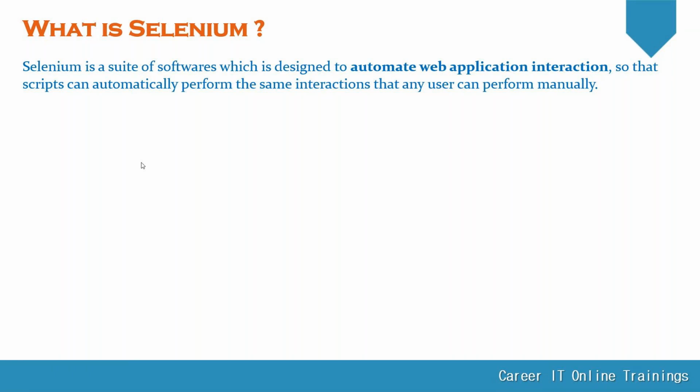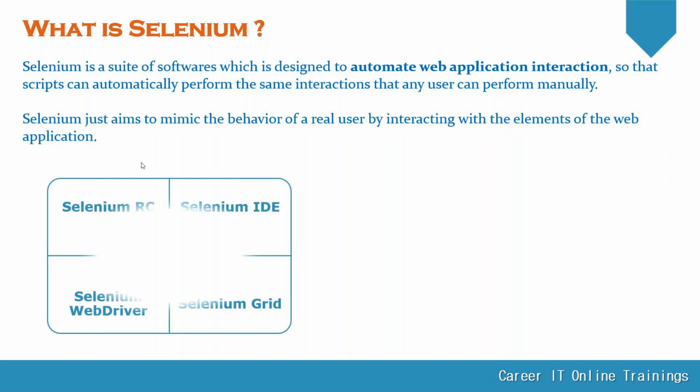So what is the specialty of Selenium? Whenever you are using Selenium, it has the capability of mimicking human behavior. Selenium can do actions exactly how a human being can, like drag and drop, click, right click, select from a drop down, and type. Selenium can do all these things. That's why we are using Selenium.